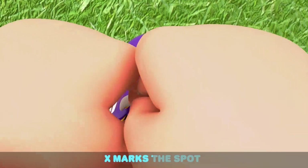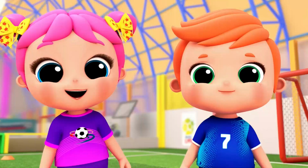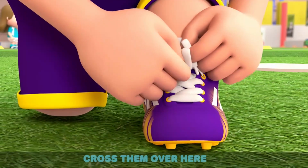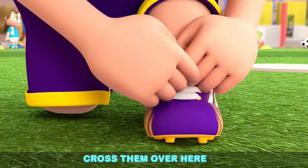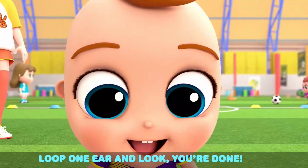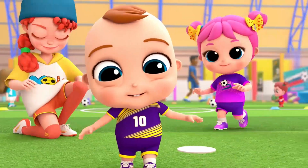Marks the spot. Loop the lace on top. Make bunny ears. Cross them over here. Loop one ear and look, you're done. I did it! Yeah!